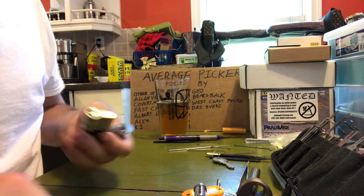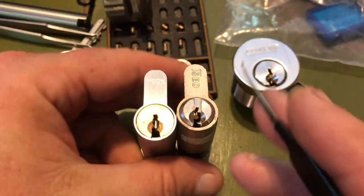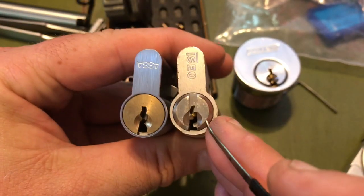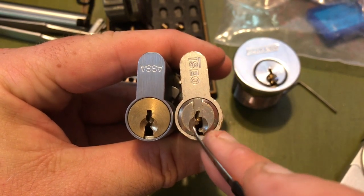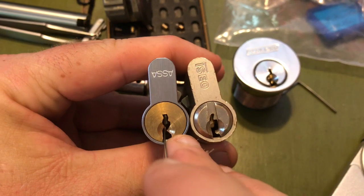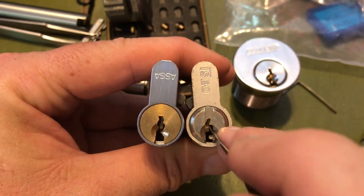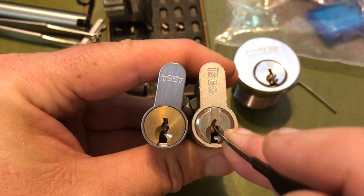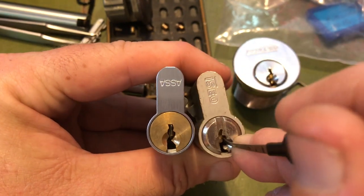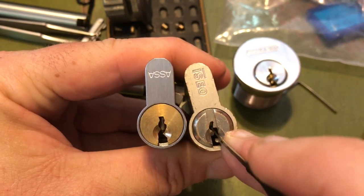I should maybe flip the camera around for this. Let's do that. Okay, so we still got Albert LaBelle's challenge lock here in the background. So talking about keyways, this is kind of a more restrictive keyway than this. I mean, this you can come in and pick straight in. Generally speaking, people like to say that your more restricted keyway, see how, I don't know if you can see me trying to get up the same pick on that first pin. There we go. You got to come right in there.